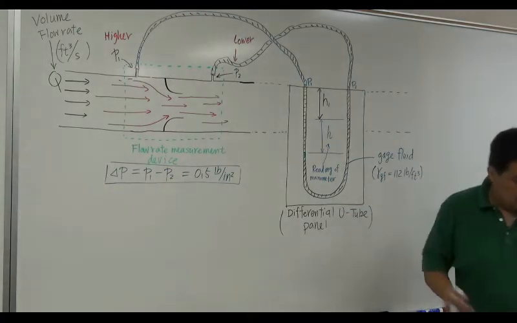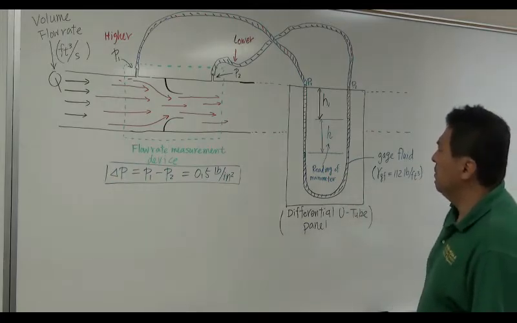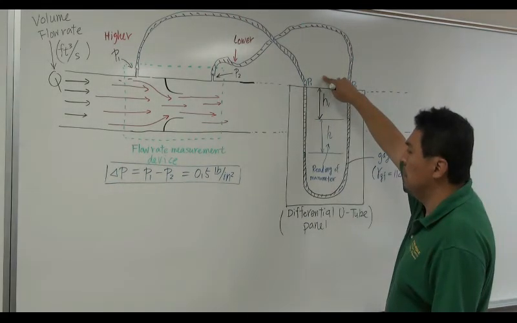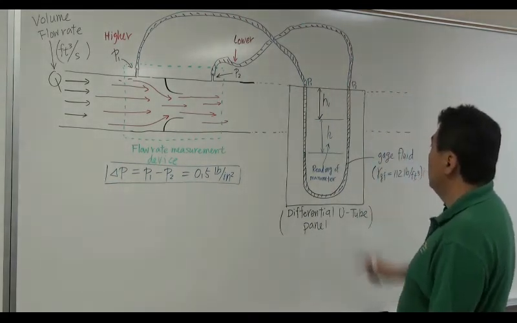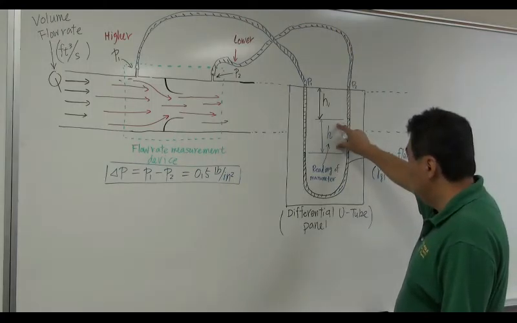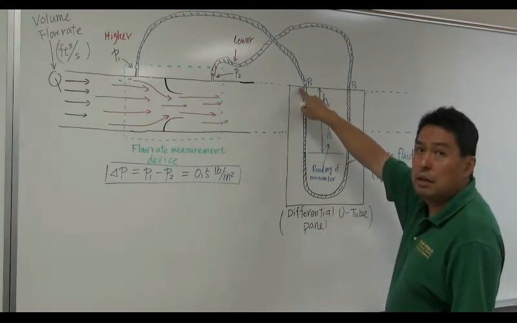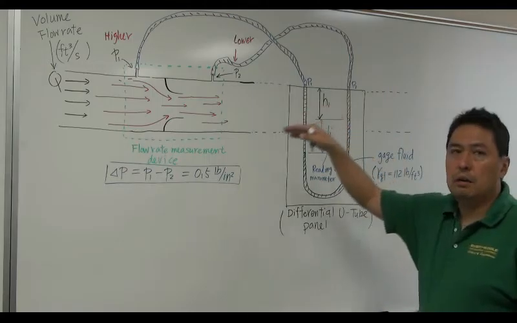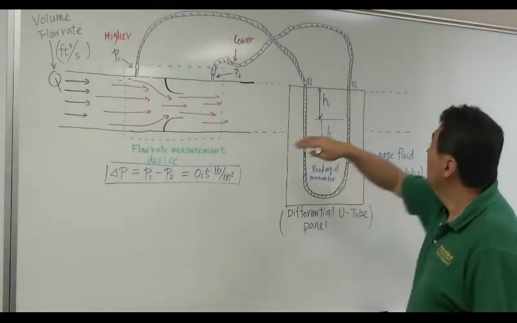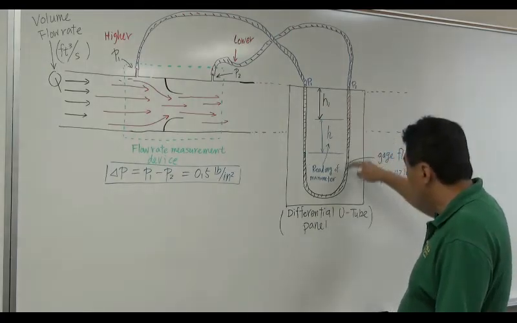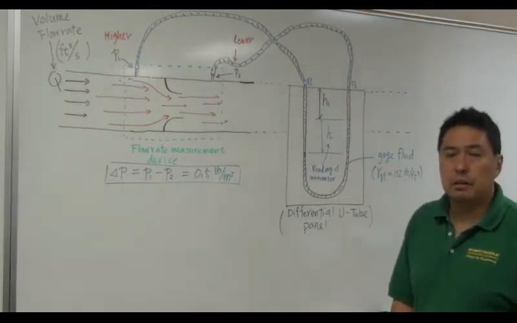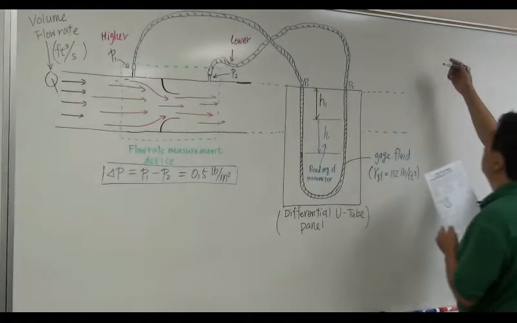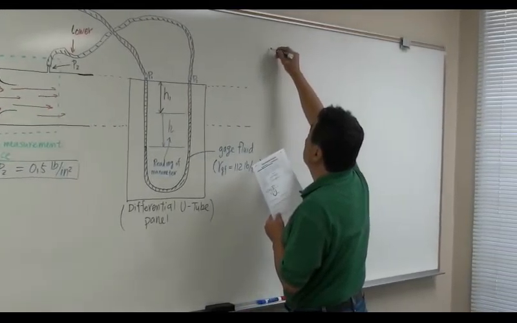Okay. So the strategy is very simple. Of course, you know pressure is P1 here, pressure P2 here, and you know the delta P, P1 minus P2, also. So in that case, what is H? I guess the strategy is you start from P1, go all the way to P2, then squeeze out the manometer equation. Or alternatively, you can start from P2, go all the way to P1, and squeeze out the same exact equation. Okay, manometer equation. So let's do that.